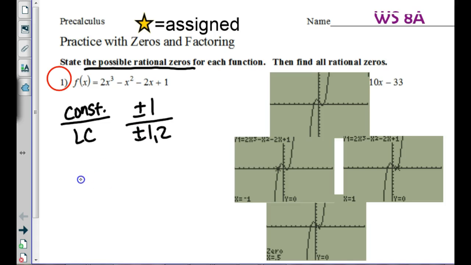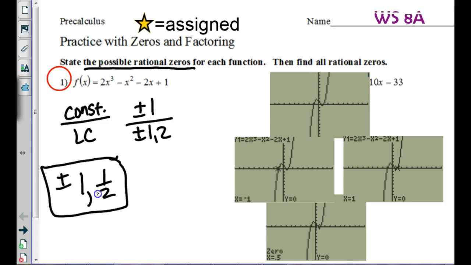Okay. Now make that into a nice list of numbers for me. 1 over 1 or 1 over 2. How many numbers is that actually, though? 4, right? Because it's plus or minus. I just didn't bother to write that. So there's actually 4 possible zeros. No, you don't. If you write it once, I'll be good.